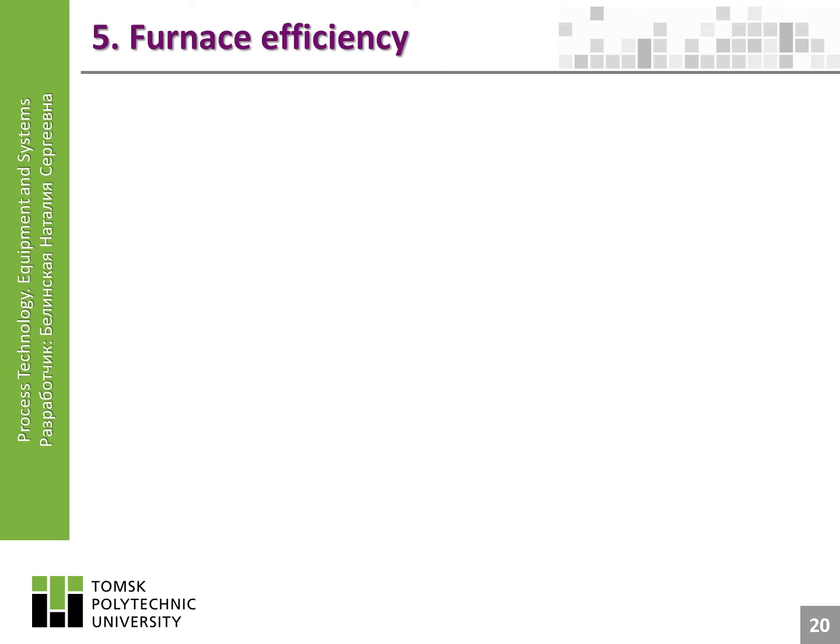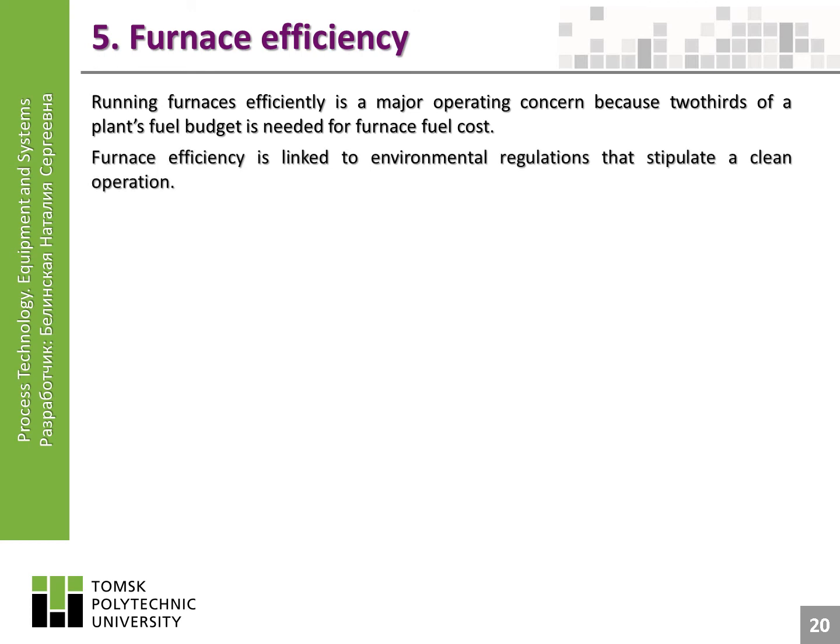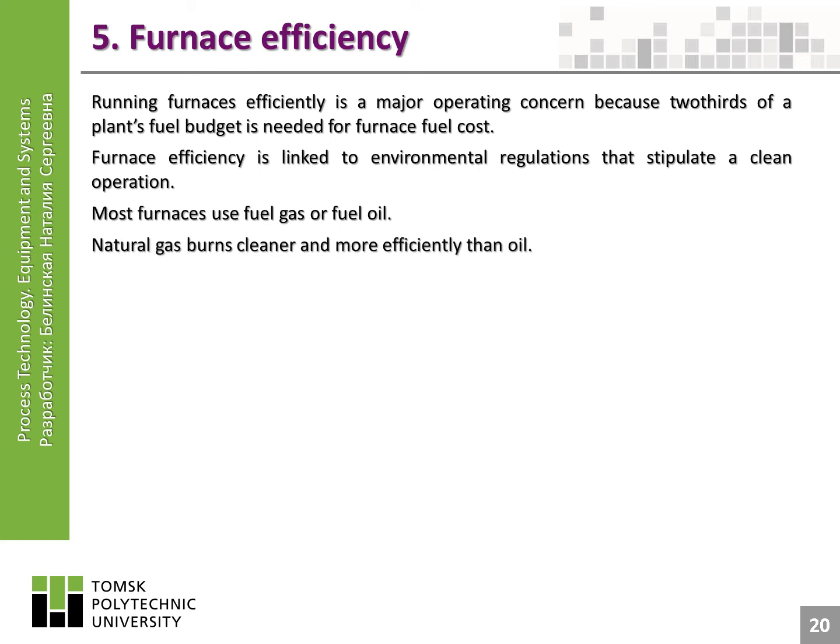Furnace efficiency. Running furnaces efficiently is a major operating concern because 2/3 of a plant's fuel budget is needed for furnace fuel cost. Furnace efficiency is linked to environmental regulations that stipulate a clean operation. Most furnaces use fuel gas or fuel oil. Natural gas burns cleaner and more efficiently than oil.